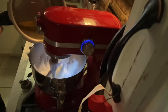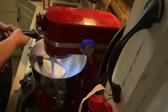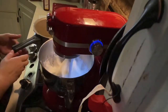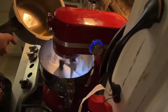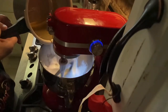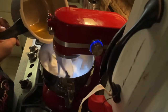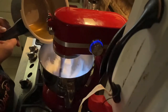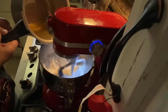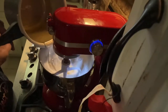It's hard to hold this with two hands, I'll tell you. Let me get a better grip on it. Back it up a little bit. Okay? Is that better? Okay. Here we go. A little bit. We don't want curdled eggs or anything. I don't know if it would do that, but I bet it would with it being egg whites. Like I said, we're doing real time, so then we have a bunch of noise. We're gonna go a little bit more.